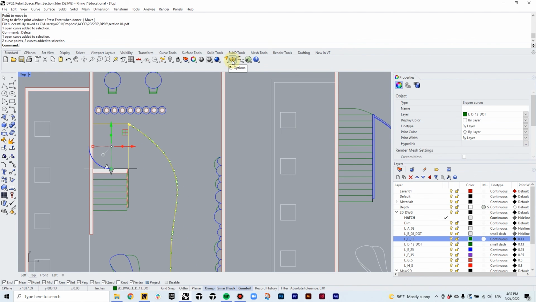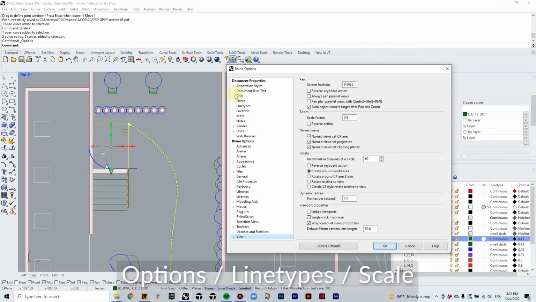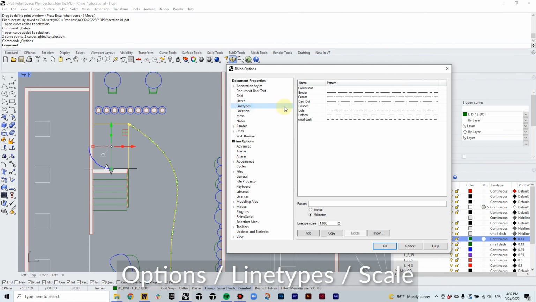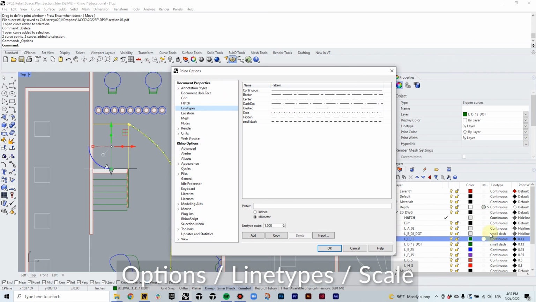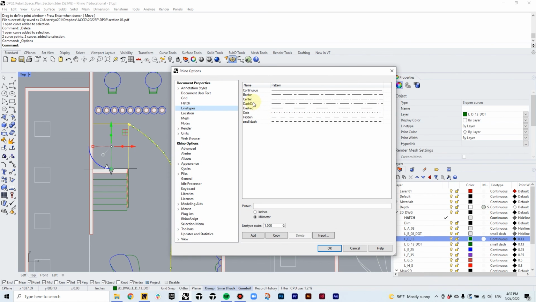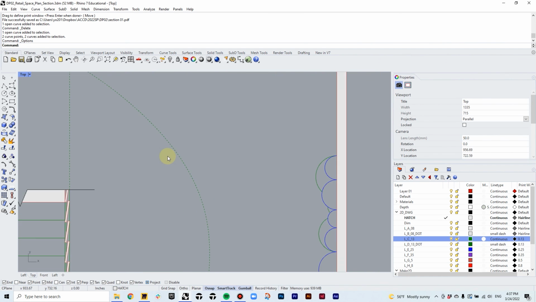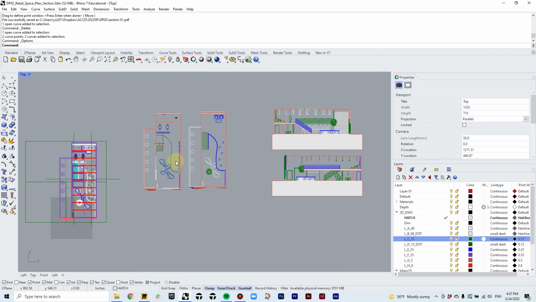So I think what you can do is go to options and then line types. This one is a small dash. And then line type scale, maybe we can just increase it to like 20. Let's see if it does that.